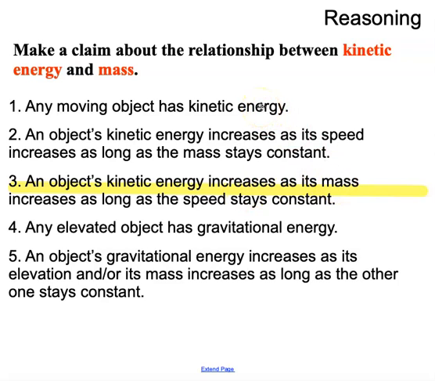Some people used the first one. Well, yeah, it has KE, but that doesn't explain the relationship between kinetic energy and mass. And the last two both talk about gravitational energy, which had nothing to do with this one. It talked about kinetic energy and mass. So number 3 is the only one that truly fits best here.